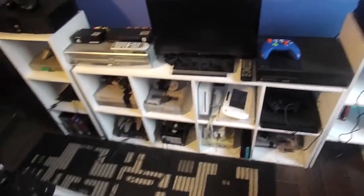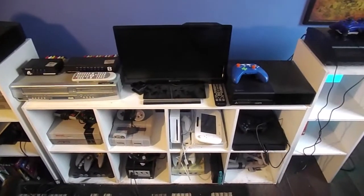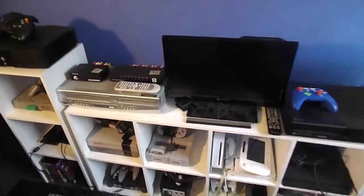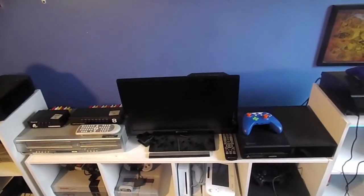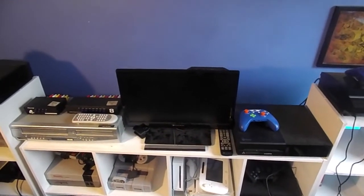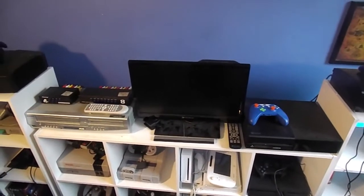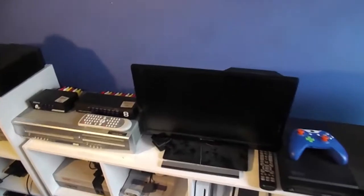But there is something above the media center that I just added the other day. It's something that I'm really proud of and I love to have in the room. I've always wanted it in my room, but I never had the space for it. For those remembering, I had a bunch of figurines as well as pop vinyl figures on the shelf, like Tetris lights and other stuff, like Minecraft minifigures and all that jazz.